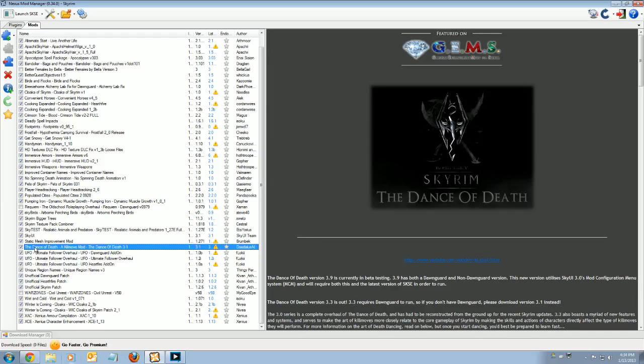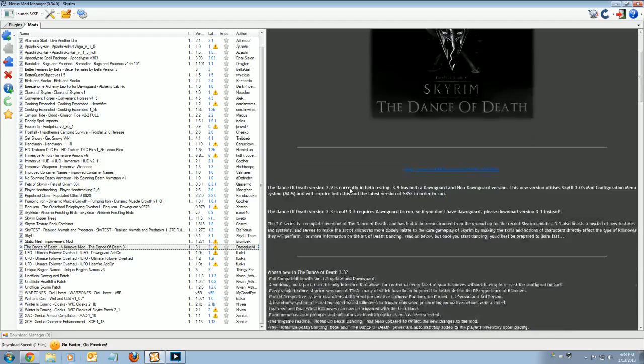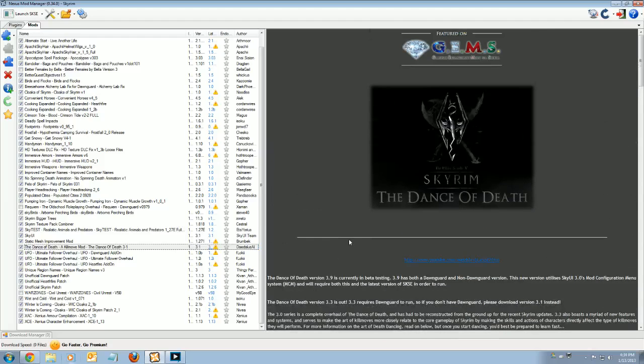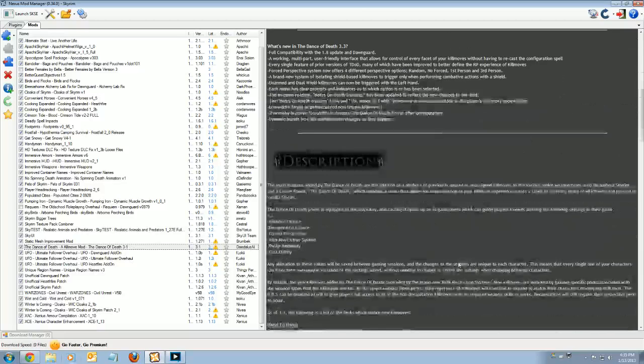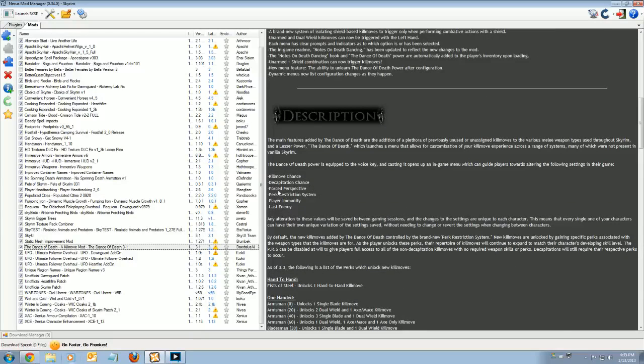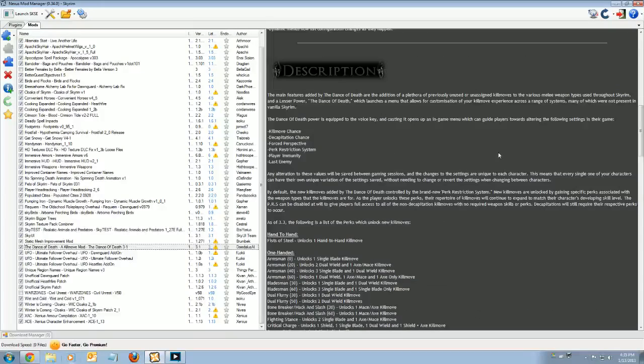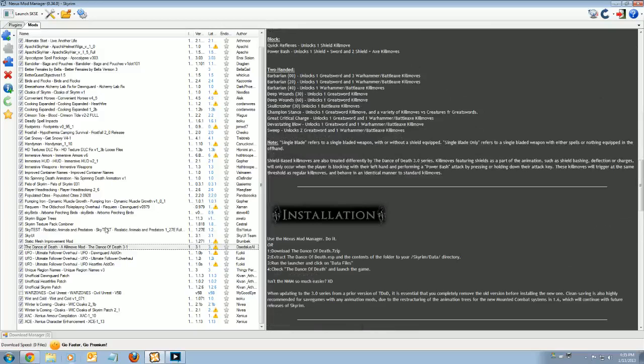The Dance of Death. Now this one's cool. It basically allows you to customize how often the kill cam is going to happen, as well as increase your kill move chance and decapitation chance. You can force the perspectives. You can set restrictions, immunities, and whether or not it only works on the last enemies. There are also things that unlock new kill moves. As you perk up, you can get access to more kill moves and decapitations given to you by this mod. It's really neat, really useful to have.